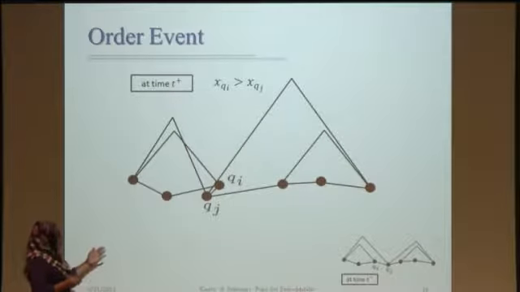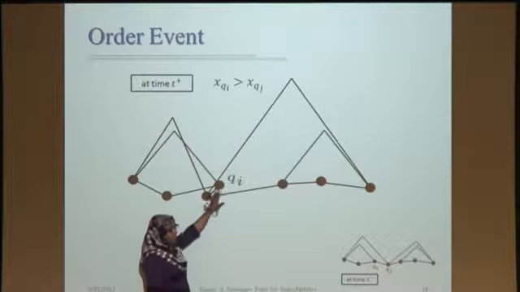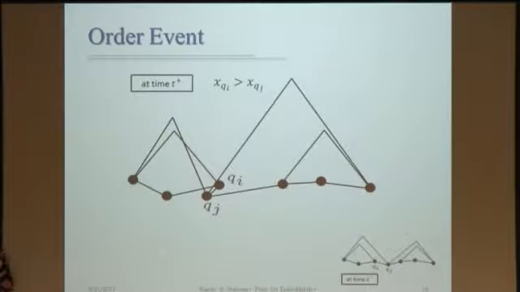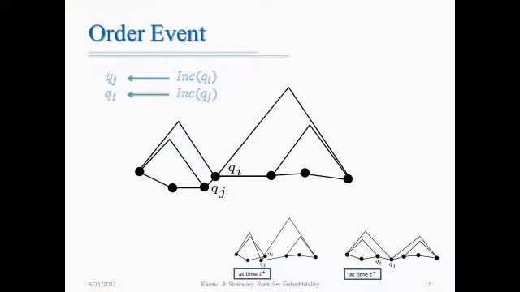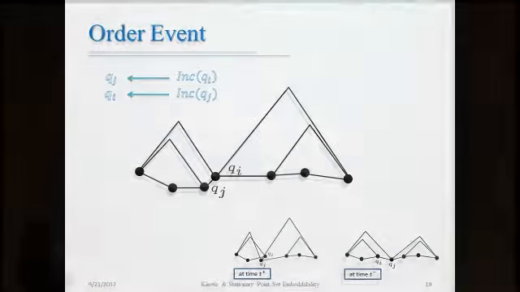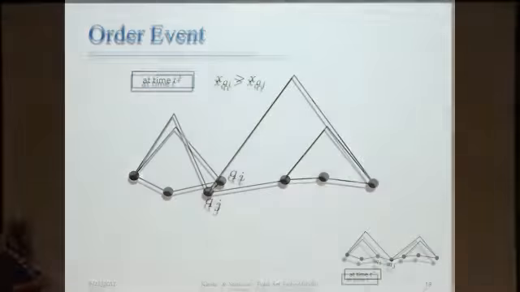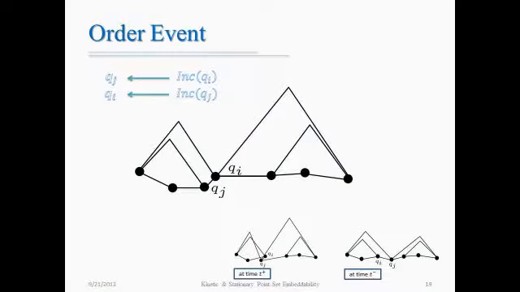So what do we have to do? We have to change the mappings. So the vertex that was mapped on qi is now mapped on qj, and the vertex that was mapped on qj is now mapped on qi. And we change the incident edges, and we remove the previous slopes. So here we have to remove this edge, this edge, this edge. So we remove those slopes from the triangulation, and then we insert three new slopes and change the tree structure.